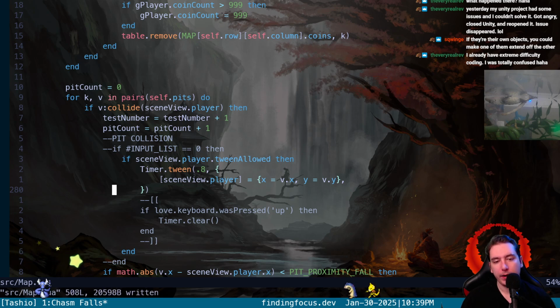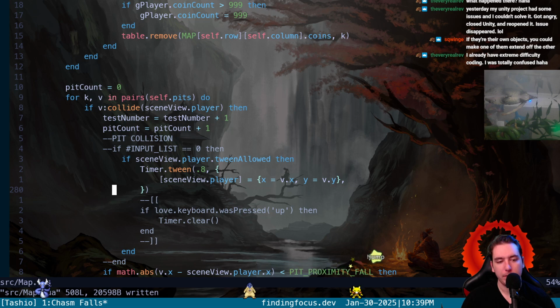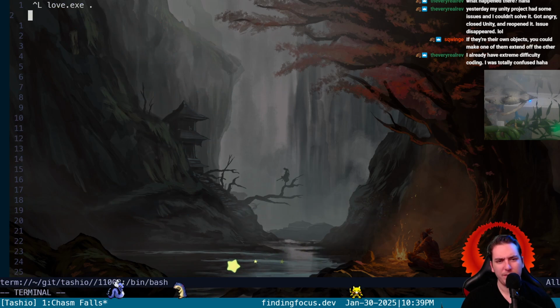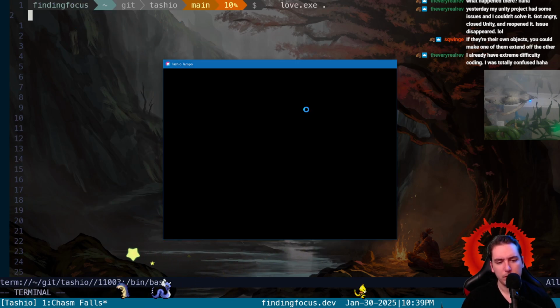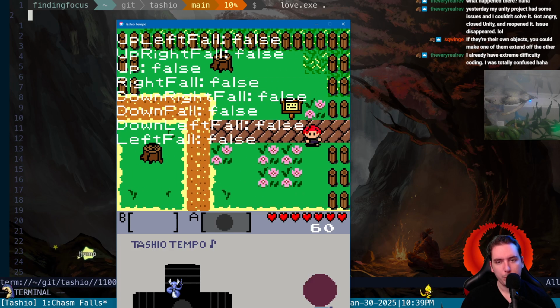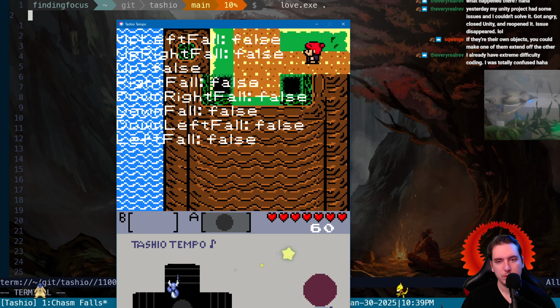Okay, I don't know why our pits aren't working. I feel like we took something out. But yeah, we need to smush pits into chasms.